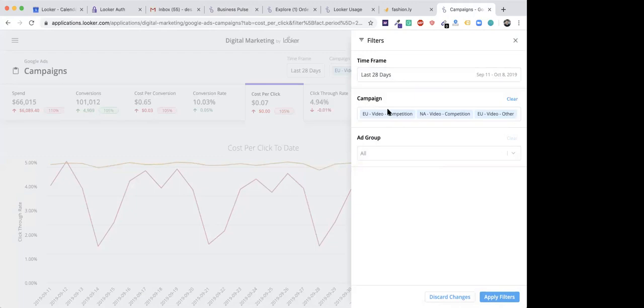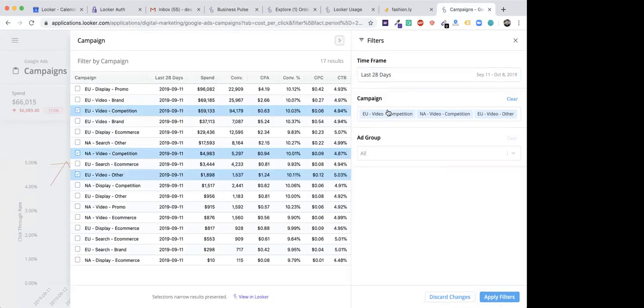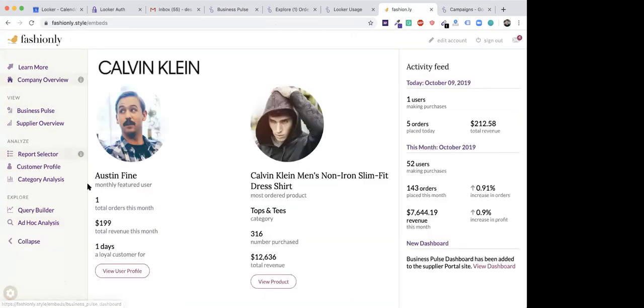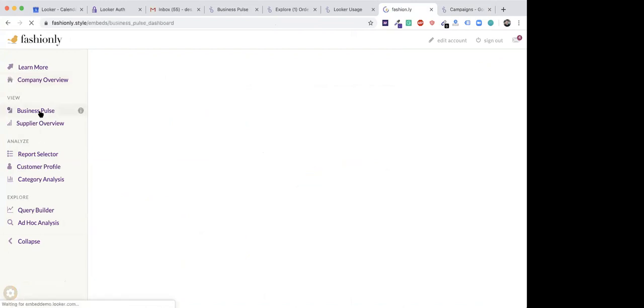Just a quick question, David. Can you embed HTML, or is it only iframe? No, it's actually not only iframe. With the API, we can do fully custom pages. This is an example of a fully custom page we've done with Looker. If I click Show Sources, you'll see in purple here some parts are coming from our API. So right the way through the application development lifecycle, we can be there for custom web pages and also fully fledged dashboard pages like the other one we were looking at. We're happy to work in either mode.